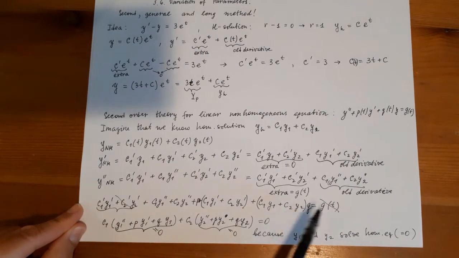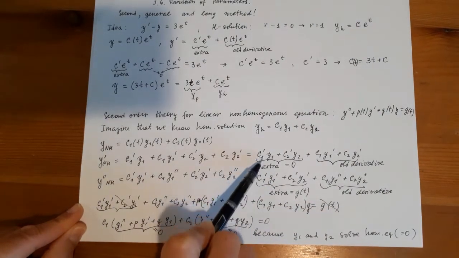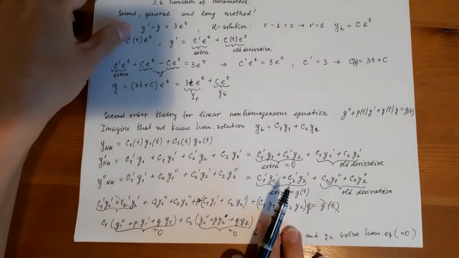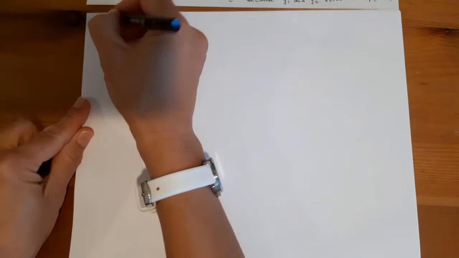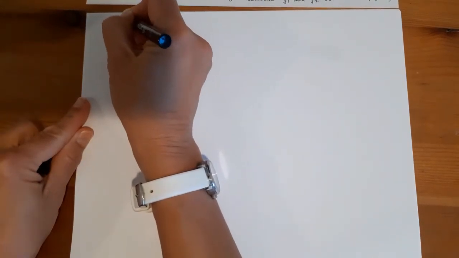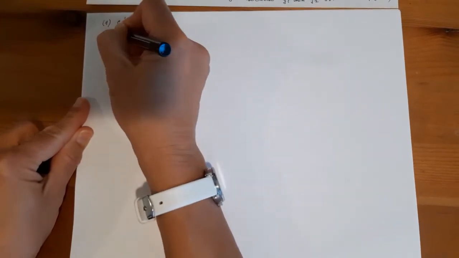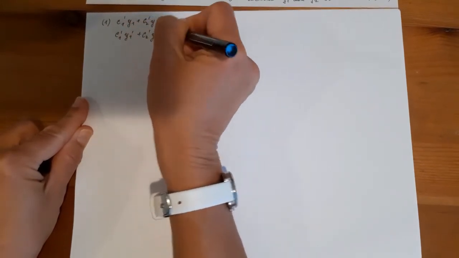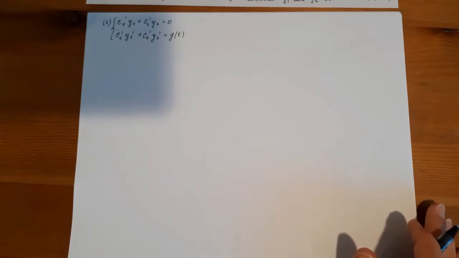But if we do set them up equal to each other, we are going to have two equations on the constants. If you look at this condition, that's actually an equation, and this condition is also an actual equation. Let me write them down separately. So my first equation is C1 prime y1 plus C2 prime y2 equals 0. C1 prime y1 prime plus C2 prime y2 prime equals g of t. You will look at this and say, okay, instead of having one equation of second order, we have two equations about two different unknown functions.